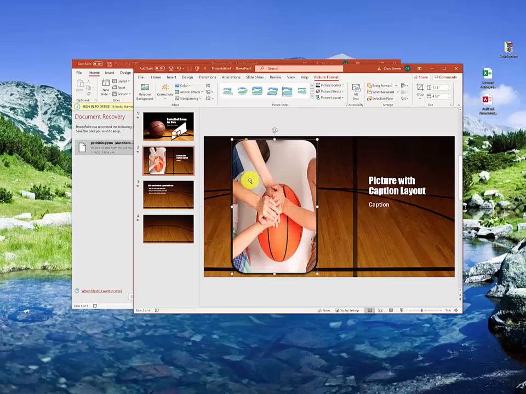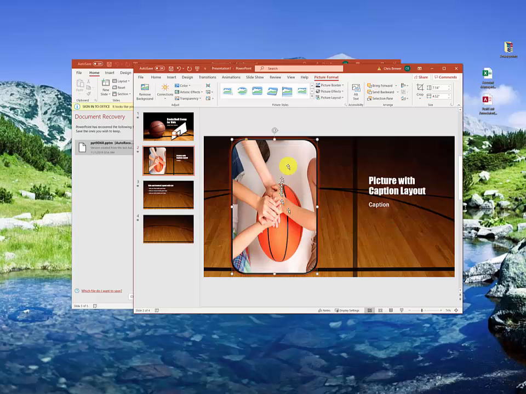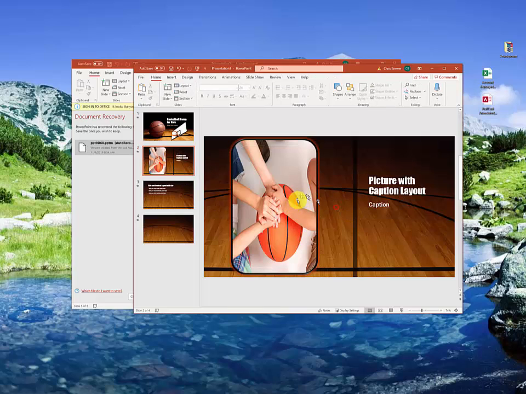So that gives me a little bit of a beveled edge, and then I also want to give it this glow. So I click on picture effects again and go to glow, and then I can choose this orange background, and that gives us the glowy picture outline that they were using. And again, I won't do this typing because we've done this a bunch of times. So I won't bore you with me typing all this stuff in here.